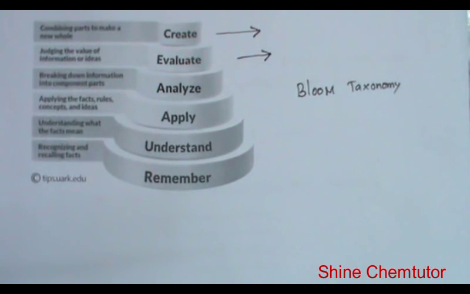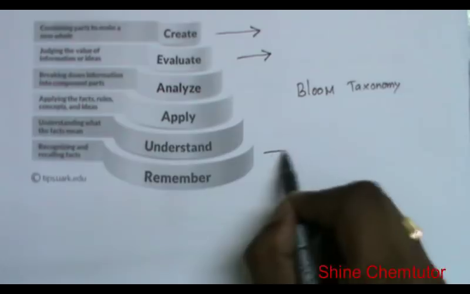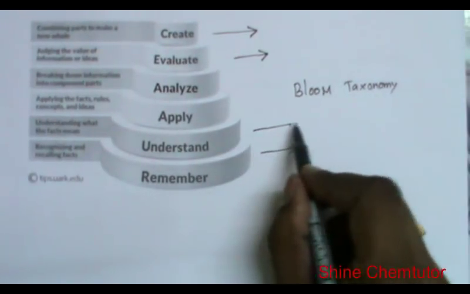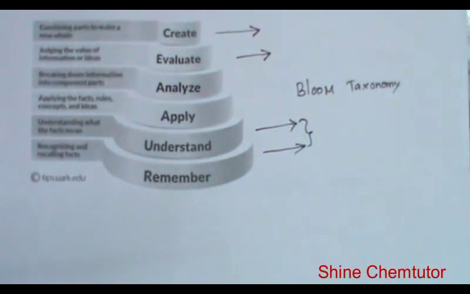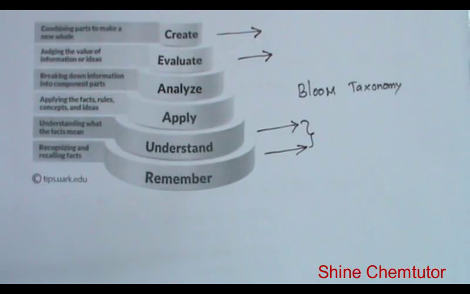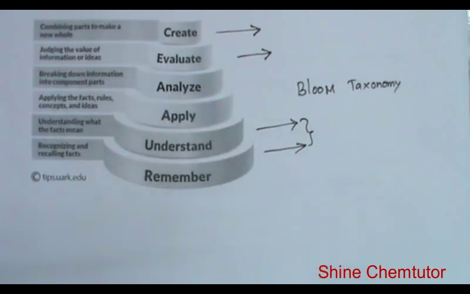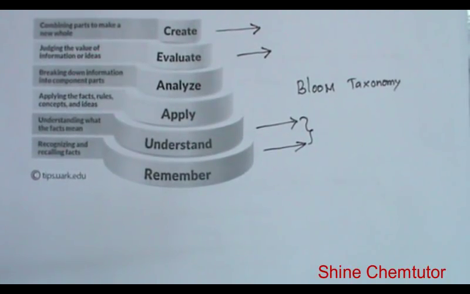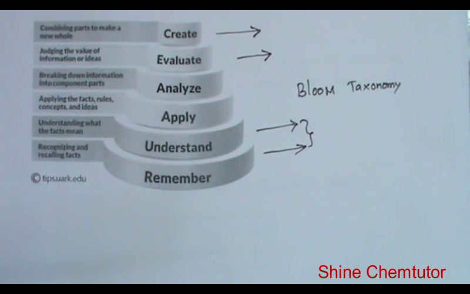You will not believe that around 80 to 85% of the NET aspirants are at this level, maybe between these two levels. Only less than 10% are at this level. It may be shocking information for you. I can explain that. In order to explain, I go for a simple multiplication table.